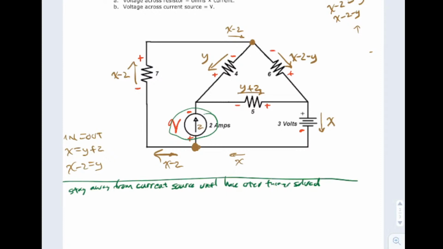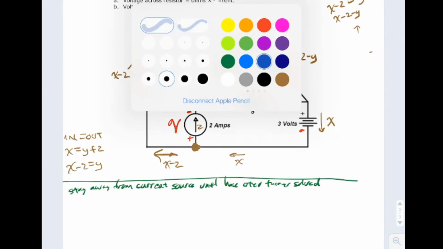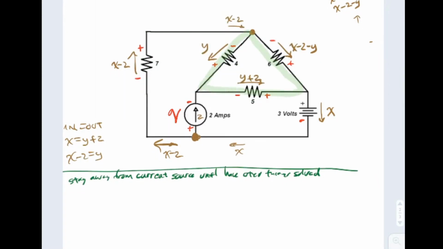In other words, I don't want to walk through that just yet, because if I do, I'm going to have not only x's and y's, but I'm going to have this v here, and I don't know what that is either. It'll be like an extra variable to solve for, so I don't want to deal with that. So what other choices have I got? Well, I could walk around this loop, of course, in a circle. That wouldn't be so bad. I suppose I could walk around this loop, or go all the way around the outside. That would work, right? Avoiding the current source. If you want to get fancy, you could also go down, over, and around like this. There's no reason you can't. That's a closed loop. It works for me.